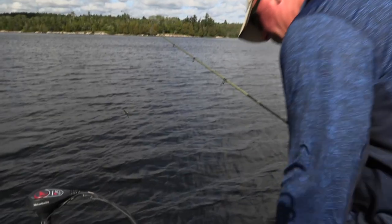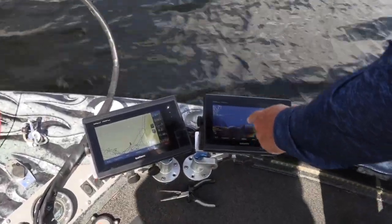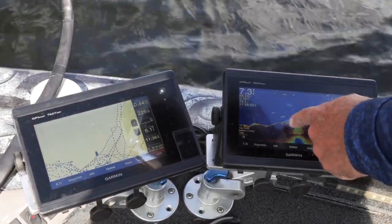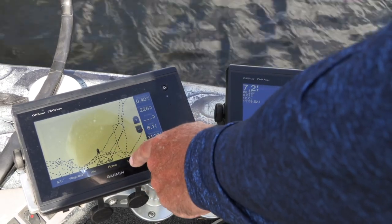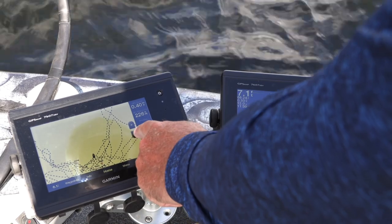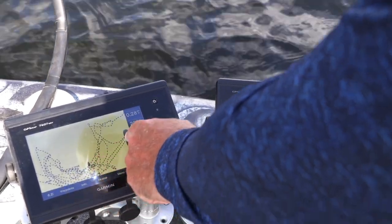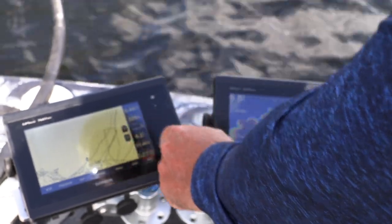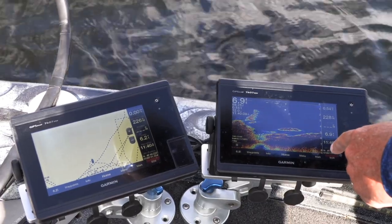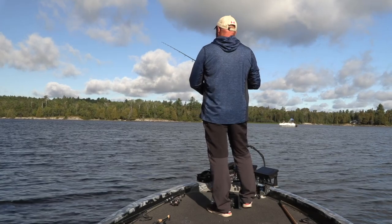Just like this here — look at it. Weed. 6.7. It's all weed there. And here's my track, so I go out wider to see where I've been. I make waypoints. That's 120 feet — 120 meters out. And when I'm real tight, I bring it in and see where I've been. A combination of traditional sonar with a chart is helping me catch these smallmouth on Island Lake Camp.